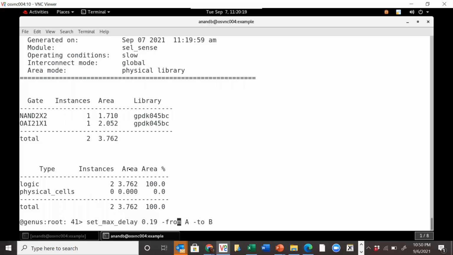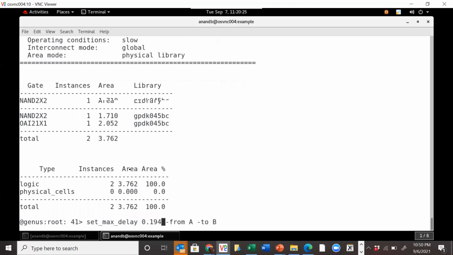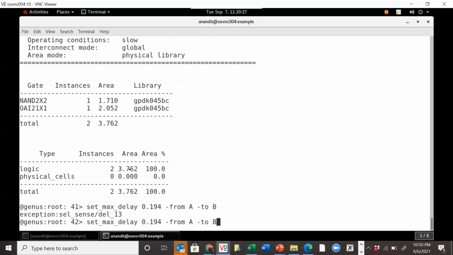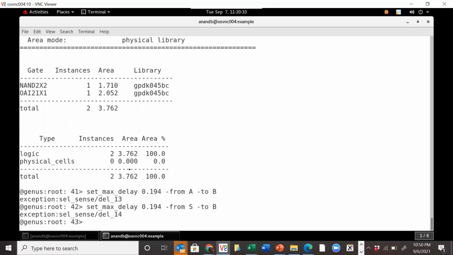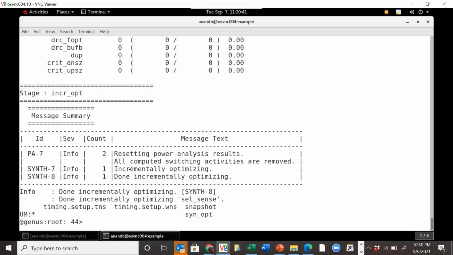Let's try again. 0.194. And we'll do one final syn optimize and see what new netlist it generates.